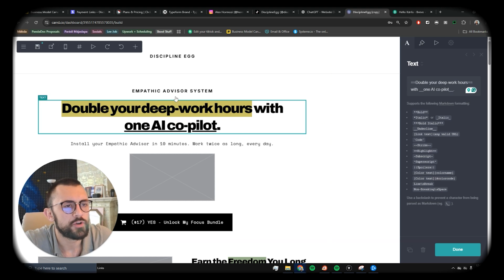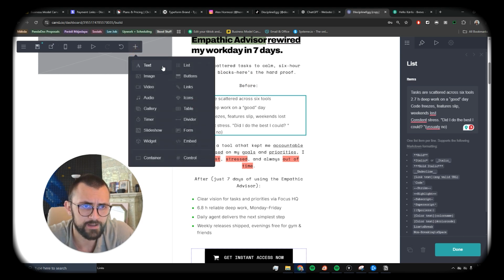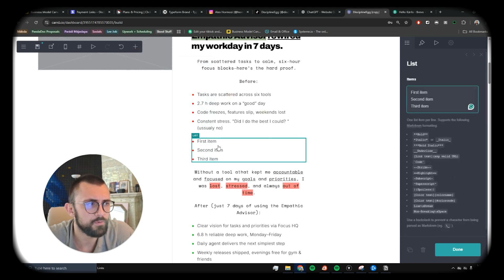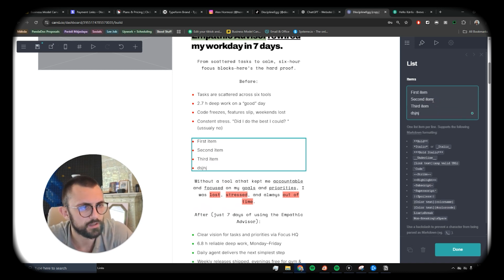So another thing I can show you is how to do these highlights and these underscores. In my headline, I use these two equal signs before and after the text I want to highlight, and I can do these highlights. You can see all the different functions here. If you want bullet points like this, you go to add list, for example. Then you can list different items by pressing enter and writing in a new item.